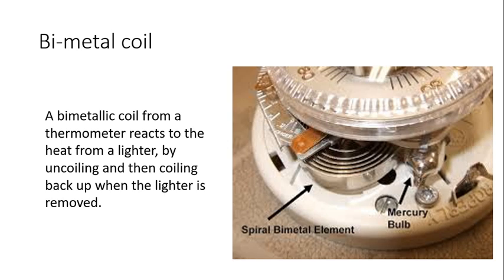Bimetal coils. A bimetal coil is made up of two different metals put together. When you put heat to them, this coil that's coiled up in this thermostat will straighten out with enough heat. When the heat is taken away, it will coil back up into a circle. These are used when the temperature changes just slightly, 1 or 2 degrees. It turns enough to turn on and shut off your air conditioning and heating system.